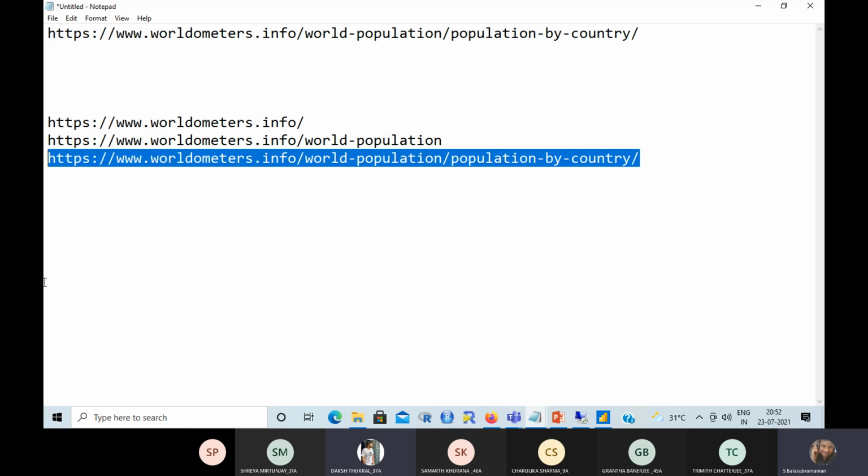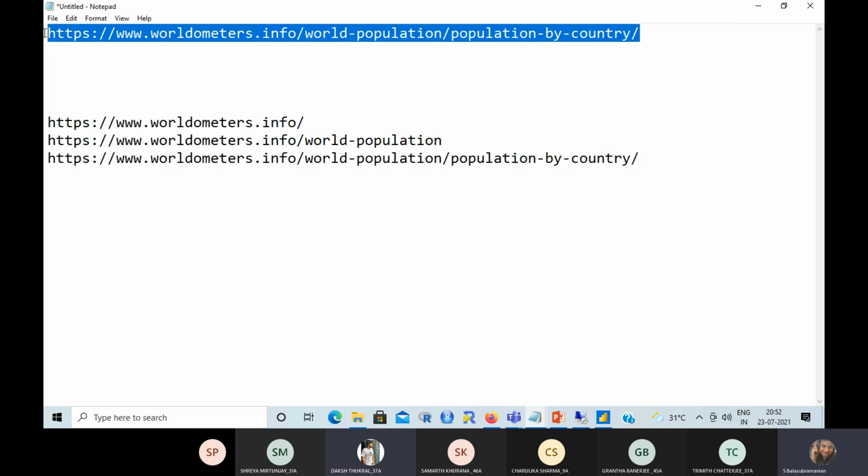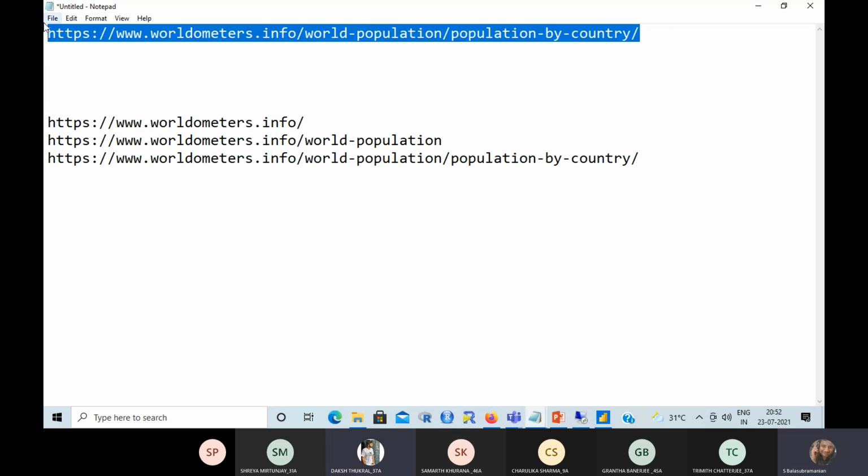Which one? Sir, which is still info. This link which I am highlighting. No, sir, below one. This one. Yes, sir. This is data source. Very good. Then what is this? Yeah, this is data set.